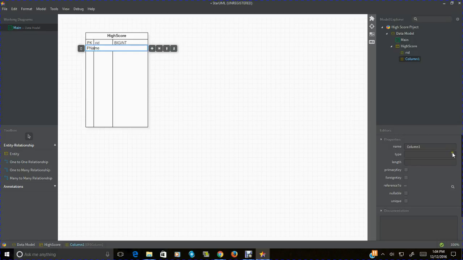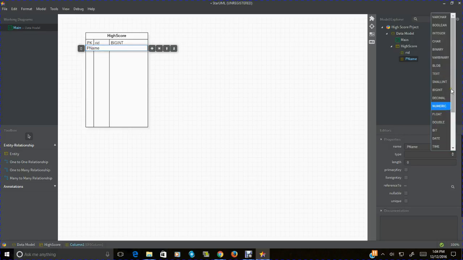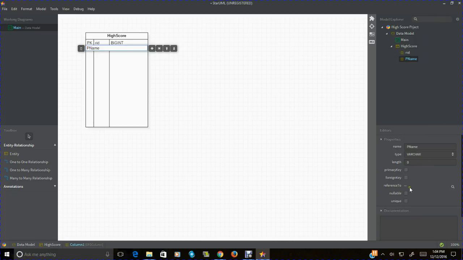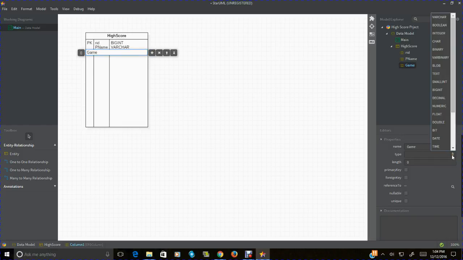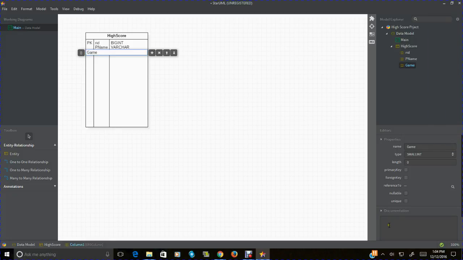Next is going to be the player's name. Label that, choose some text, variable text. I'm going to set it here, give some documentation of what this is going to be like. Notice all the check boxes over here. This is where I can accept null information. In other words, they don't have to fill in their first name. Now, the primary keys that we'll study here in a little bit will be required that it's not null. We'll study those in just a bit. Here we have the game that we're going to be attaching our score to.